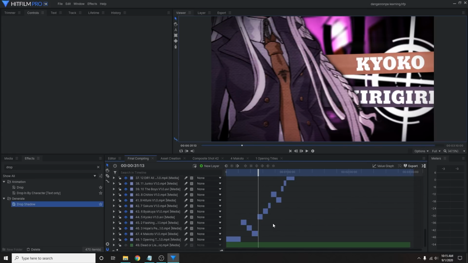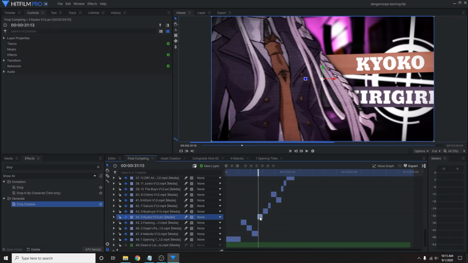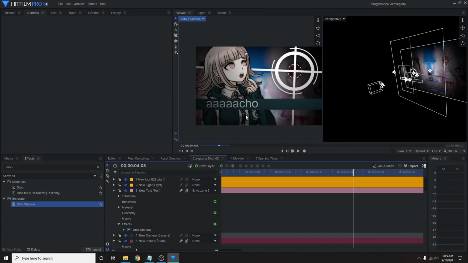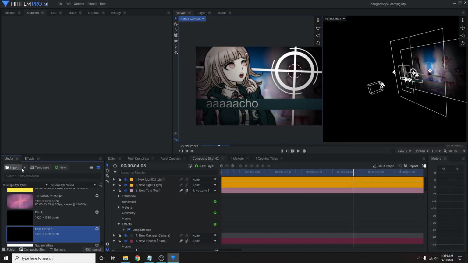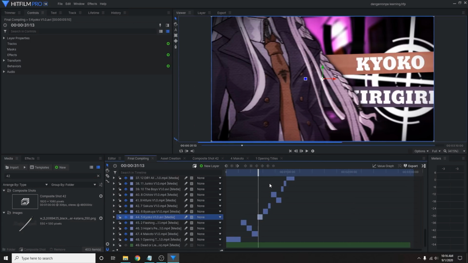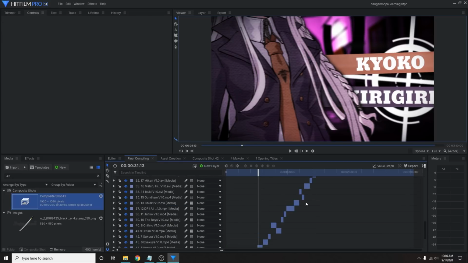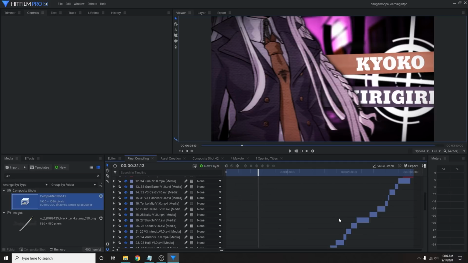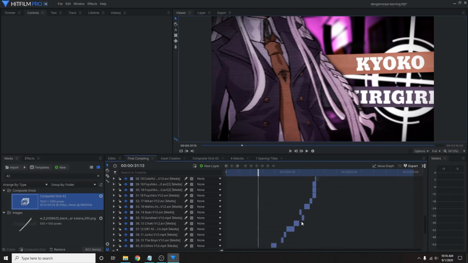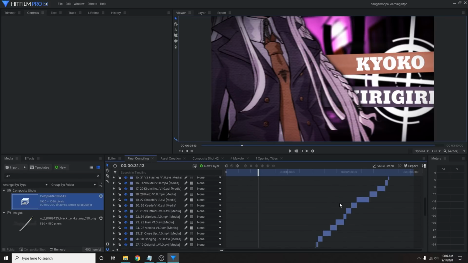You could still do this if you do it correctly. Let's say you make a comp shot, like this shot right here, composite shot 42. You would find it over here. Let's just search the number 42. You would take your composite shot, the actual shot, move it into here, and then you would stack the composite shots up. I just did this so that I could actually watch it in real time. I didn't have to render every shot live. I could just have a version where I could see everything.